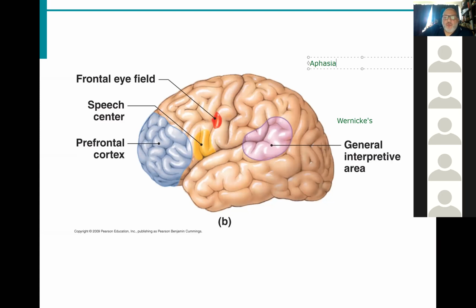This is where we process and make sense of speech, both speech that we are presented with and speech that we are going to produce. Remember, we had already talked about Broca's area, which, as we can see, is over here. That is the one where we produce speech. And as we talked about, if someone has damage to that area, they may have difficulty producing meaningful cadence and meaningful speech. But they understand it. If you ask them to raise their left hand, yeah, I know it's my right hand, but you get the idea. They're able to follow directions.